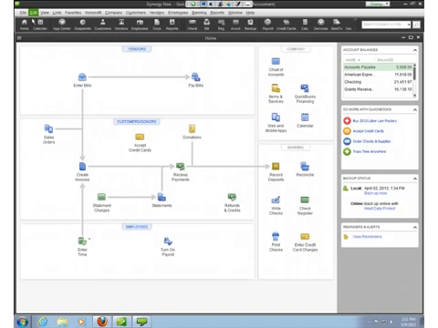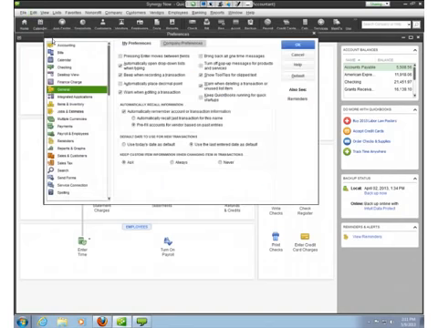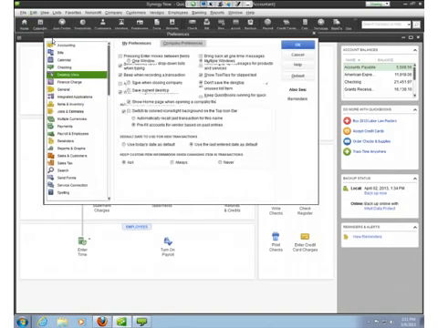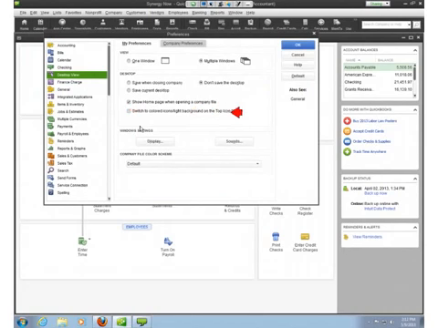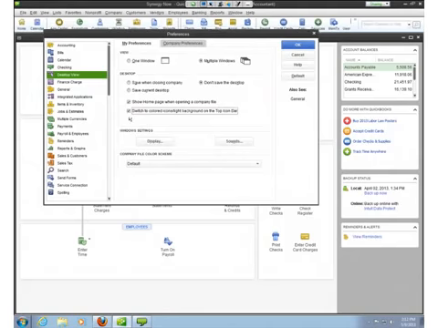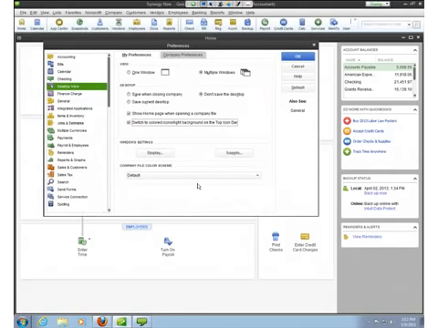So they just came out with a fix, and once you download the fix, and that happens automatically, you have this new preference, and I'm going to show it to you, preferences. It's under the desktop view preferences, and it says, it's this one right here, switch to colored icons, light background for the top icon bar. This is the top icon bar up here, so this is what it looks like initially, but if I click this, now it looks a little bit better. Isn't that kind of cool?